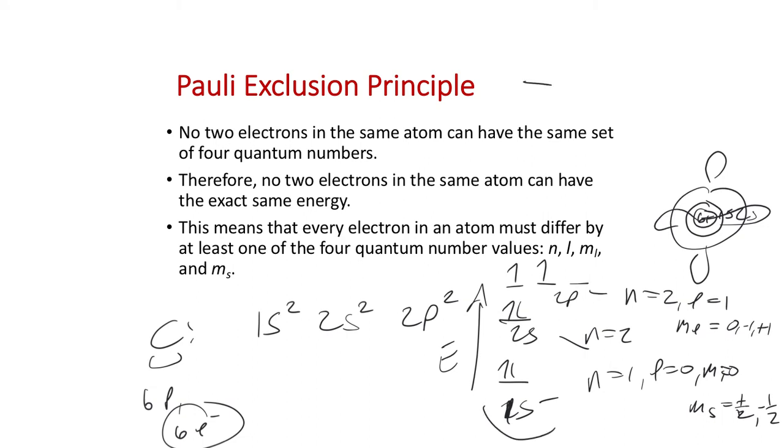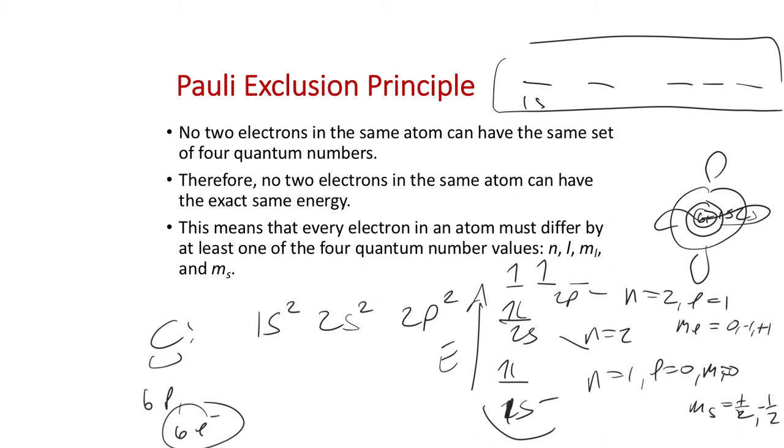Another way we can write the configuration is to orient the orbitals on the same line, so we can more easily draw these configurations. So we have our 1s, our 2s, and our 2p, and we'd have 2 electrons, 2 electrons, and 2 electrons. The key is that this would violate the Pauli exclusion principle. I can't pair the spins in the same orbital because they would have the same n, L, and m sub L quantum numbers and m sub s quantum numbers. And so another thing we might try to do is this. We'll see that that violates Hund's rule, where we want to maximize the spin. So we want to put the electrons both spin up, but in different orbitals.